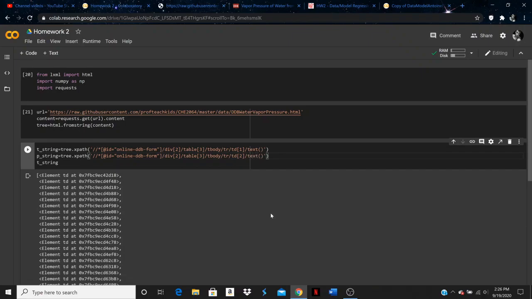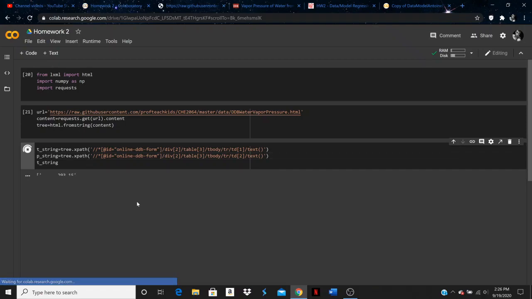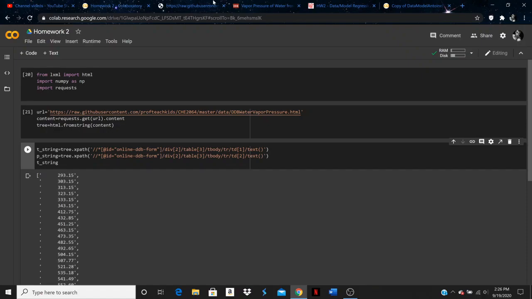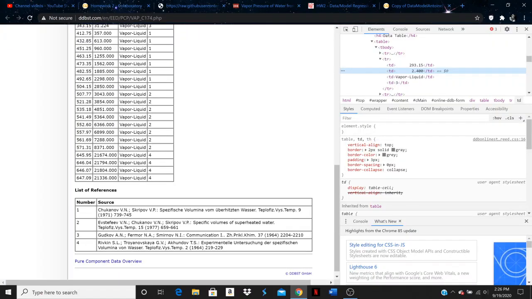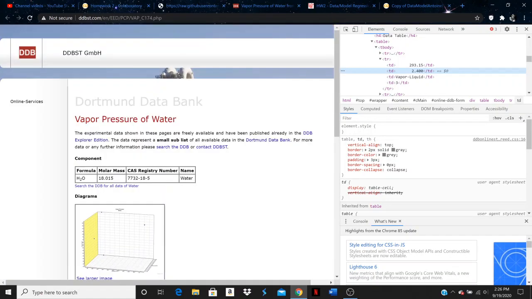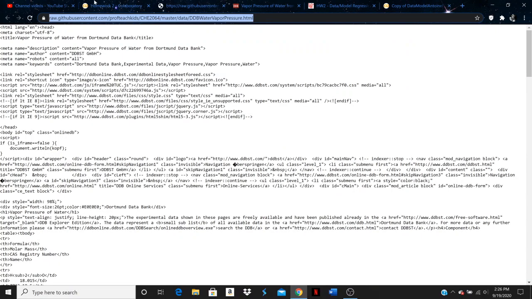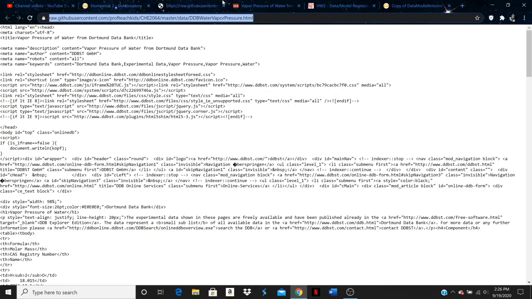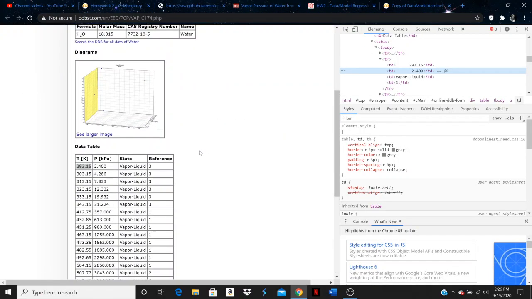And we're going to run tstring again, to show you that we get all the values that correspond to the first column in this table. And I'm just going to check pstring. Yep, and that should correspond to the values we get here.